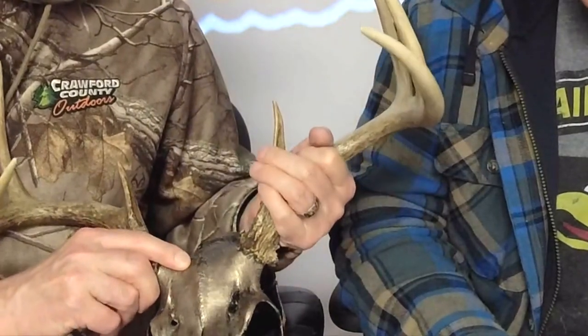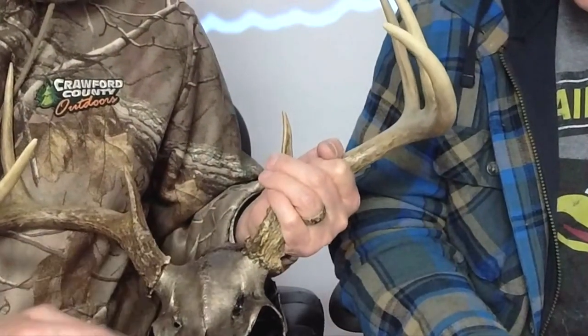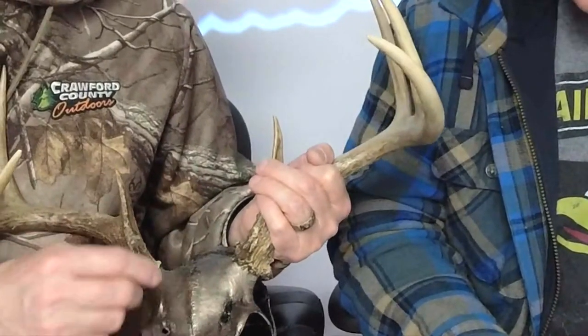We're waiting on that. Well, I brought this one that I had worked on a couple years ago, and I wanted to show this if we can get up close with this. I did all the same kind of cleaning that we did with yours, and then put masking tape all around the antlers and covered them with plastic. Then I took acrylic spray paint, as opposed to regular hardware spray paint, the acrylic spray paint that you get at the art store rather than the hardware store, and while it's still damp, you just dab it. Now this one was bronze. You can get copper, gold, silver, any other color you want.